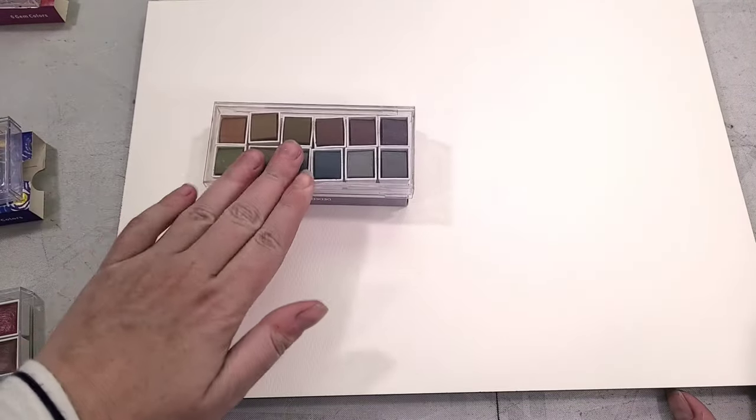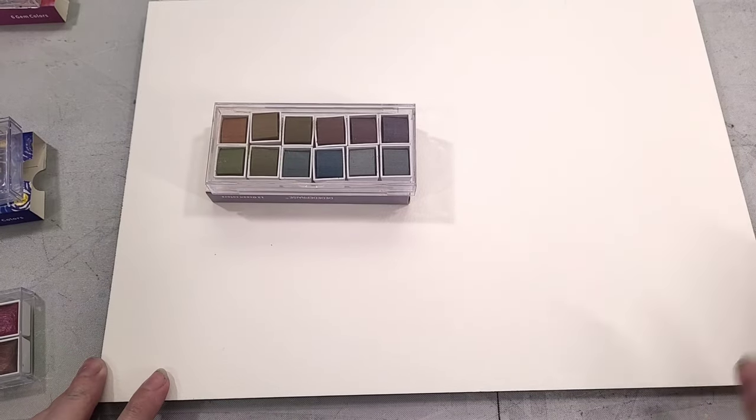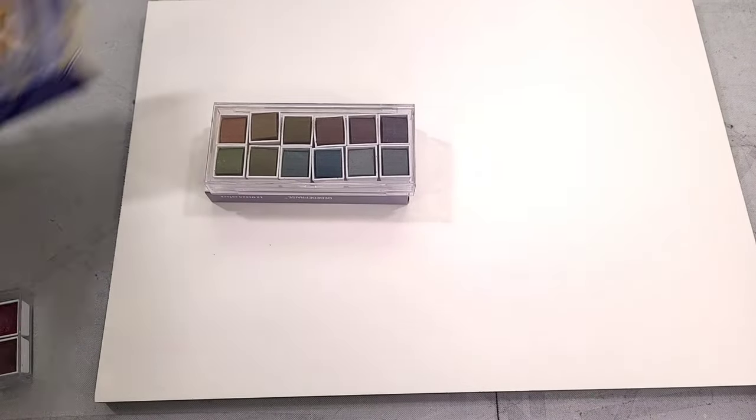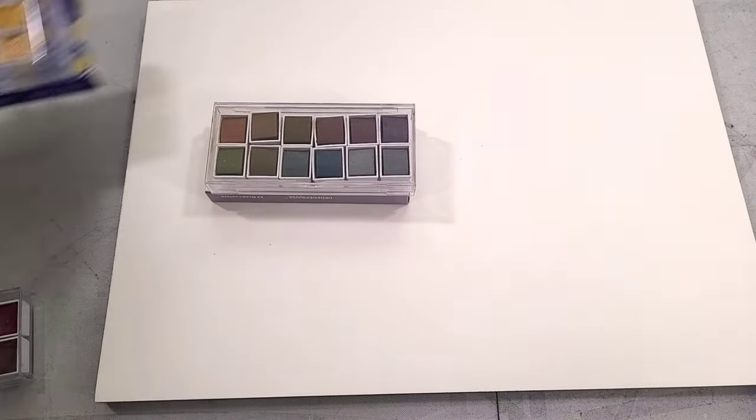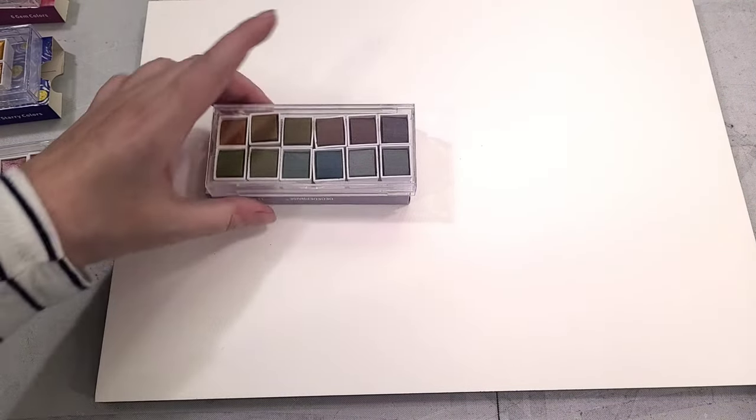So for our swatch test, I think the only one I'm going to do like I normally do are the ocean colors, because these are more opaque colors. Generally, I treat metallics like special effects colors, and I kind of look at different things. So we're going to start with the ocean set.